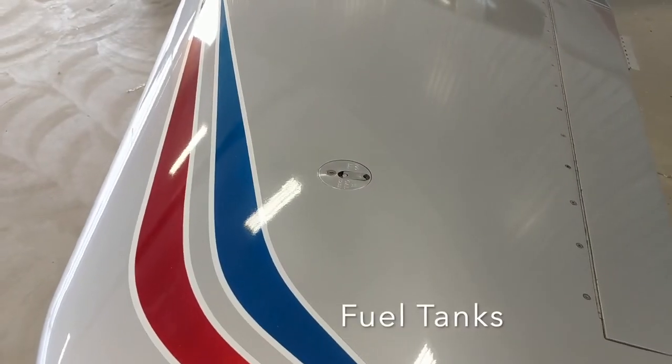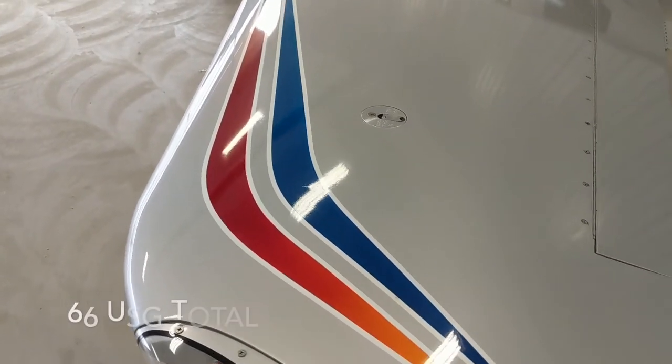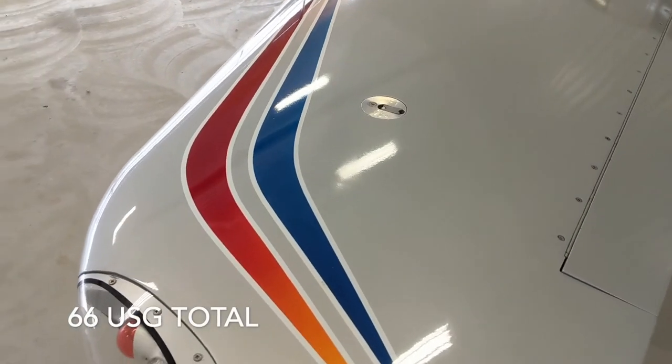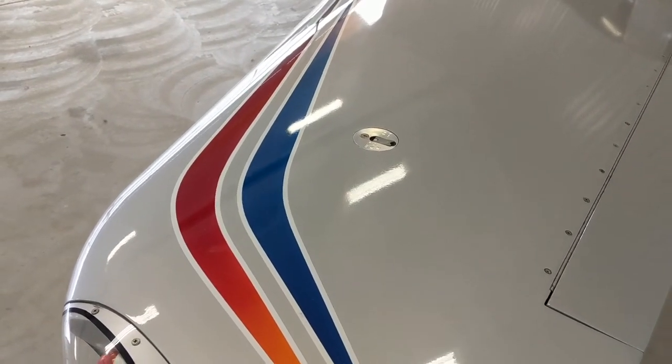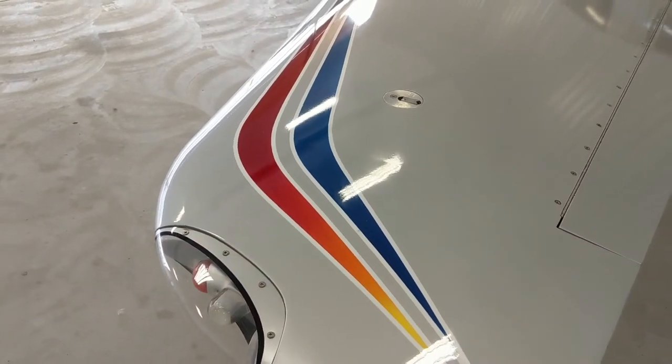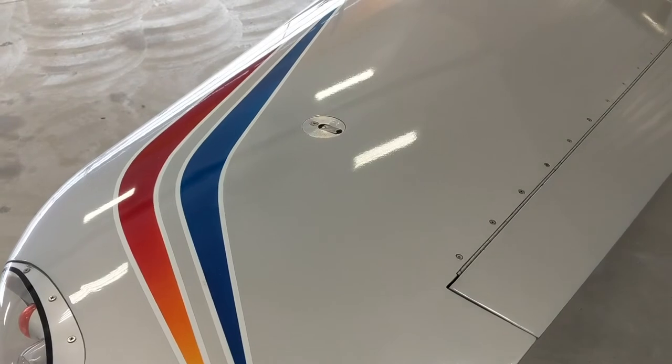Each wing has its own fuel tank. Each side holds 33 gallons, so the plane total holds 66 gallons. A little bit of that's unusable. For flight planning purposes in this plane, I plan with 63 gallons. I also flight plan for about 11 gallons per hour, so that gives me a fairly decent range, and I'll talk a little bit more about that later on.